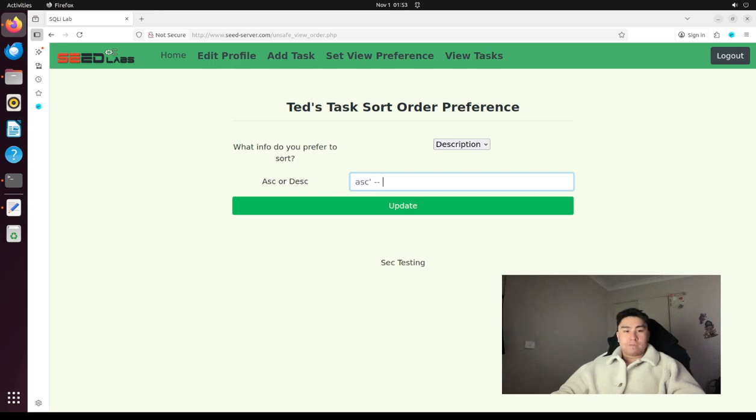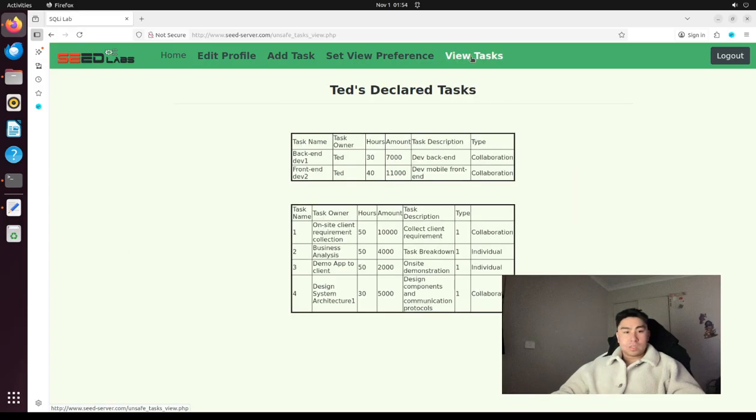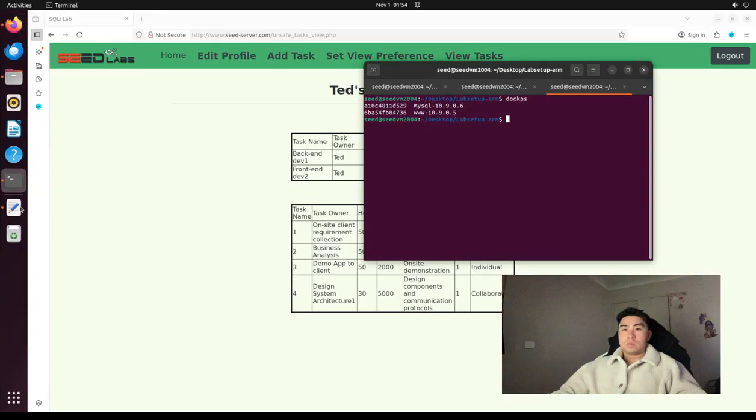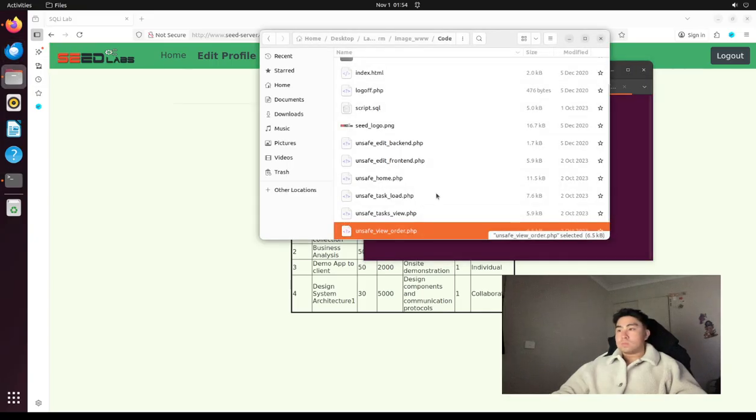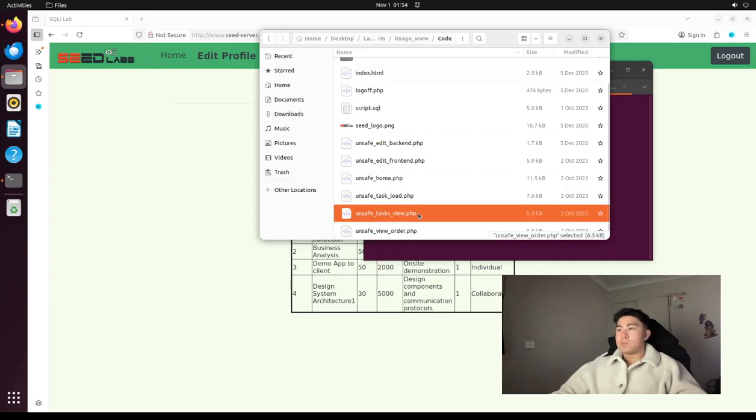Another one that we have to look at is actually unsafe. View task. Yes, so another one is this. Sorry, I'm just looking for task view, yes.